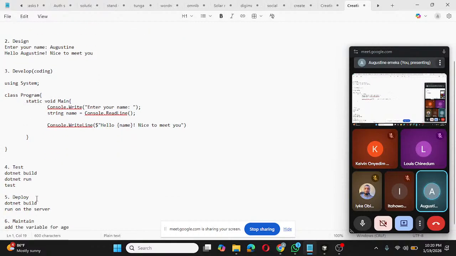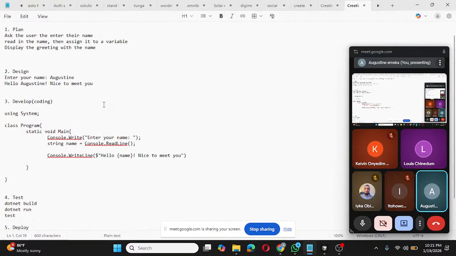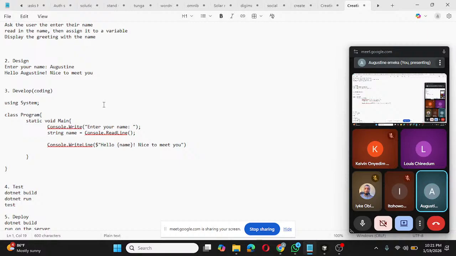Once it's working, we deploy it in Apple Store or Google Play Store or on the web so that people can use them. And then once people start using it and they need more things, they can say, oh, in this your app, I'm only able to pay using card. Can I pay using Flutterwave or using cryptocurrency? During maintenance, you have to add up the ability for users to pay with cryptocurrency. And that is how you develop applications. Any questions to this?